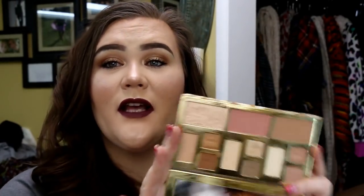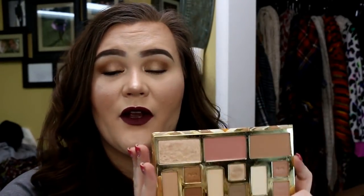But with that being said, as far as overall aesthetic, I do think that this is a better buy than the first Clay Play palette. I think that one had a good market and a good matte overall, but it's not defining enough. It didn't set itself apart. This one has a lot more to offer you, so if you had to pick one and that one's not on sale, definitely go this route.